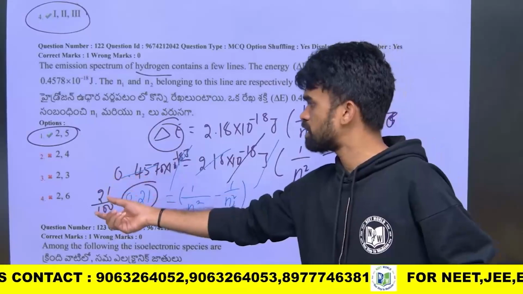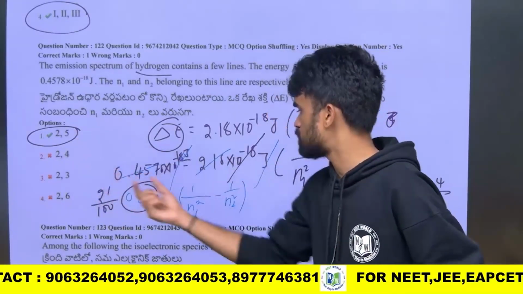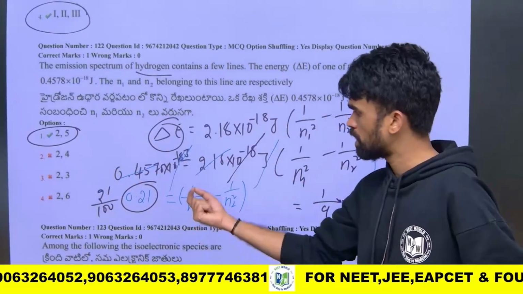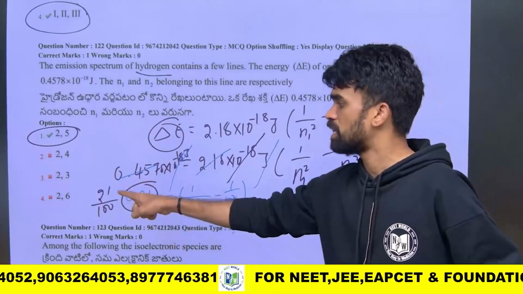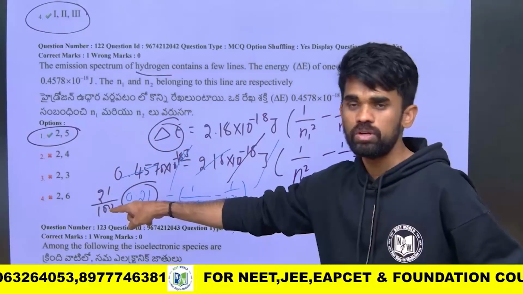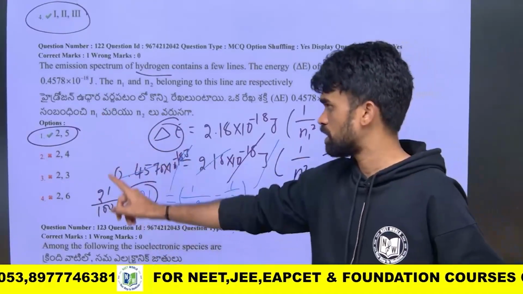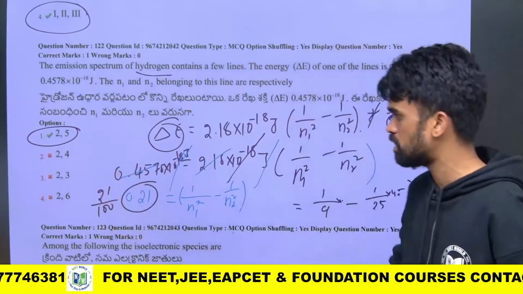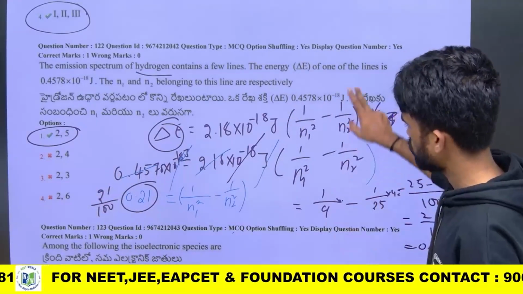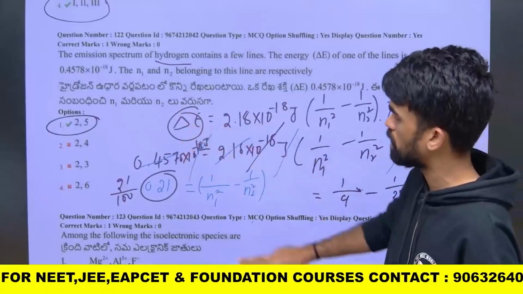So in order to get this value, you can substitute these 4 options into n1 and n2. One of those options will satisfy this condition, this value. That will be your final answer. So the first one is satisfying this, that will be your answer. You can check the other options also, but you won't get it for the other options, only one is correct.